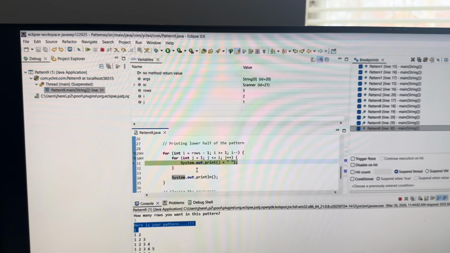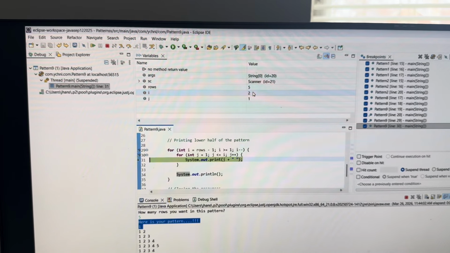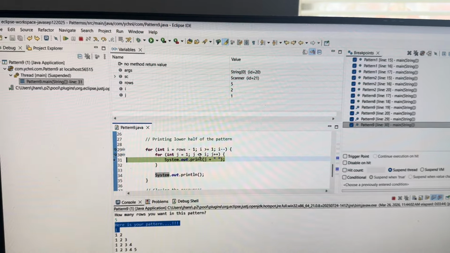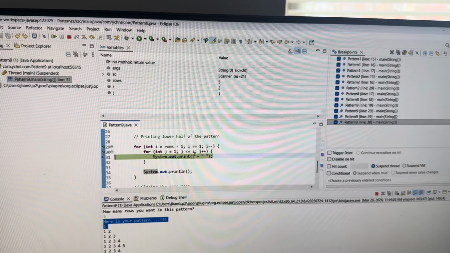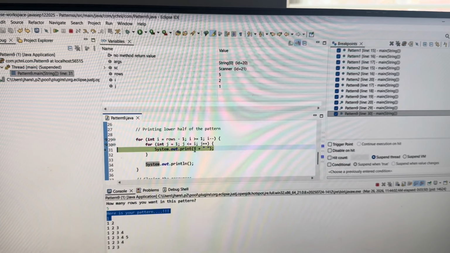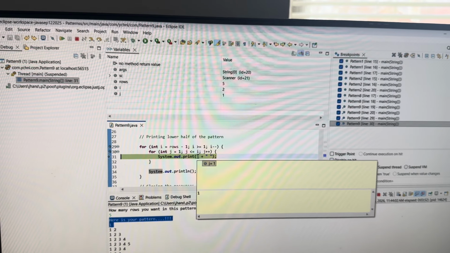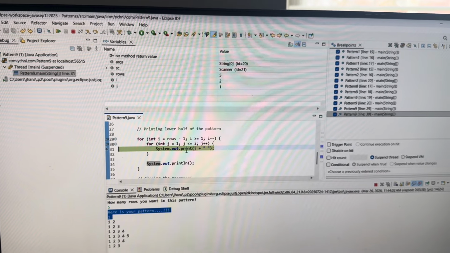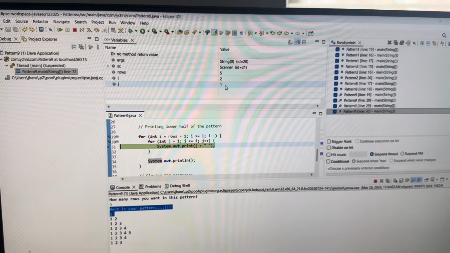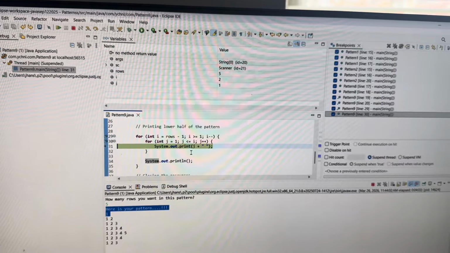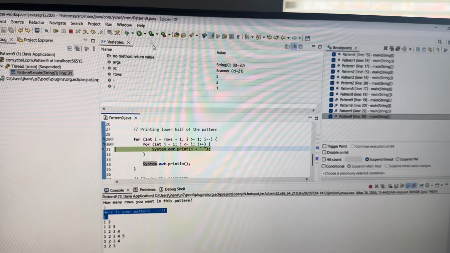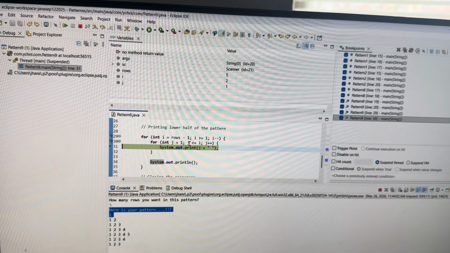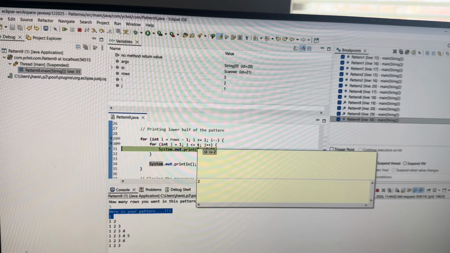And after that, for i equal to 2, j equal to 1, and 1 less than or equal to 2, this is true, that's why it's going to print 1 value. And after that, j equal to 2, 2 less than or equal to 2, right? So now what is the i value? i value is 2 now, and j value is 1, and 1 less than or equal to 2 is true.